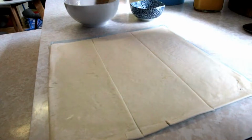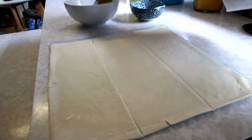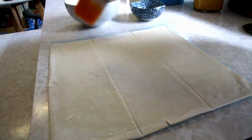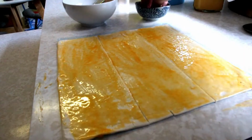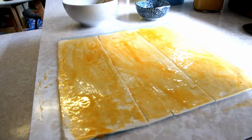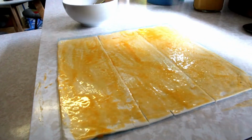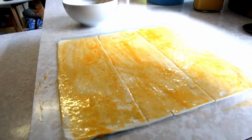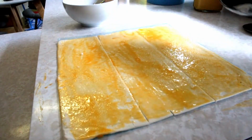Now with some egg wash, I'm going to brush the puff pastry. We're going to sprinkle with a little bit of caster sugar, about a tablespoon of caster sugar. Just going to sweeten it up a little bit, gives it that nice crunchy topping as well.